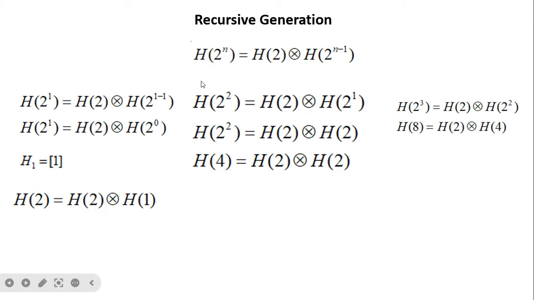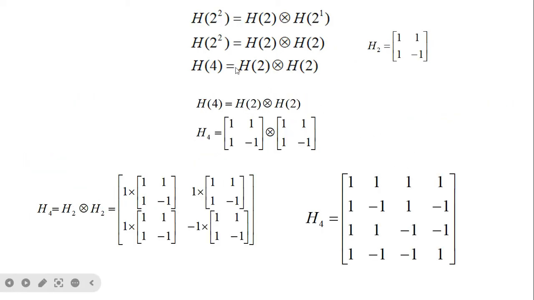If we want H of 16, then with the help of H of 2 we can generate this matrix also. This is nothing but H of 2 Kronecker product H of 8. In this way we can generate various types of Walsh Hadamard matrices of a particular order. Now we will see how to generate H of 4 using the Kronecker product. H of 2 cross H of 2, we already saw in the previous slide. Now we need to use the Kronecker product.